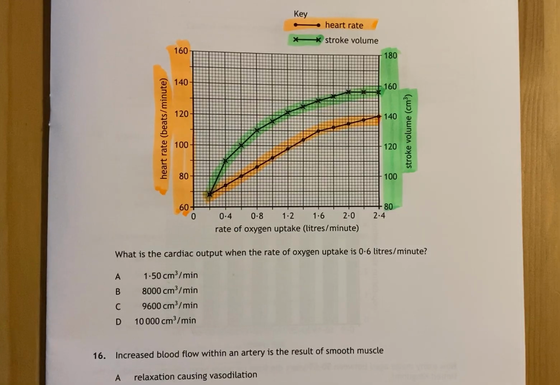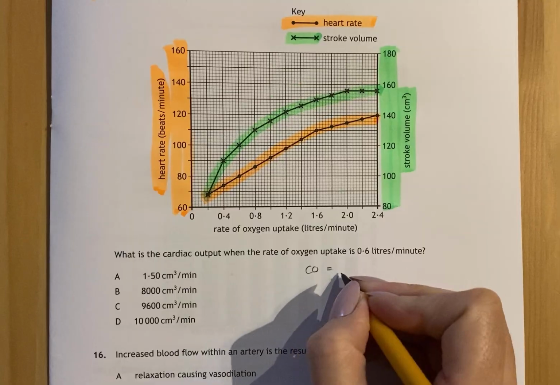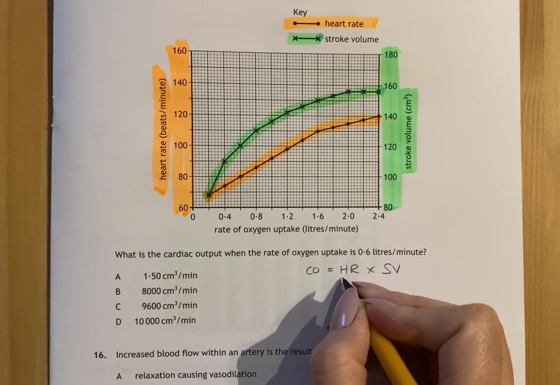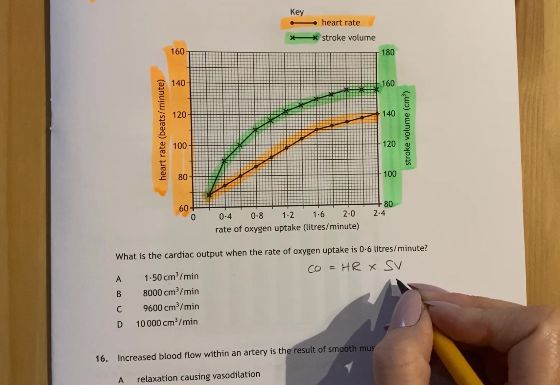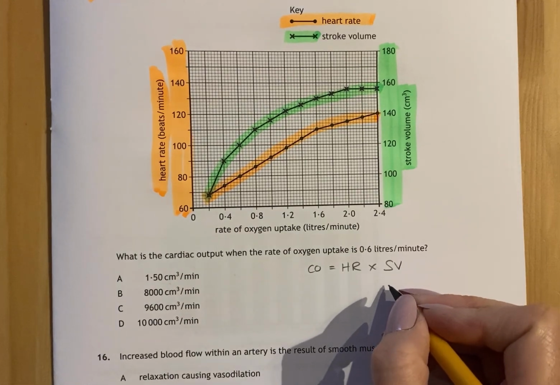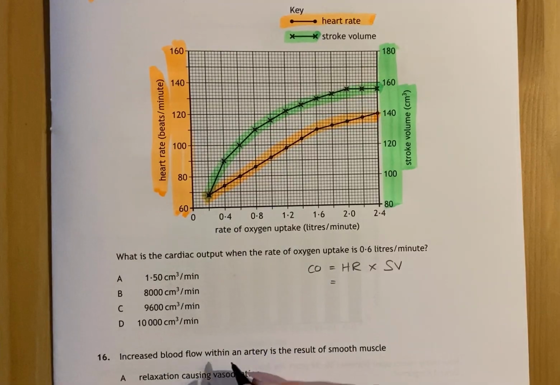Now this question is partly knowledge as well, so you will have to know how to calculate cardiac output, but just for talking sake right now, I'm just going to give you the cardiac output calculation. So cardiac output is heart rate times stroke volume. You should know that from unit 2, but so that this is entirely problem solving based, I'm going to give you this calculation. So what you need to do now is figure out what your heart rate is and what your stroke volume is.